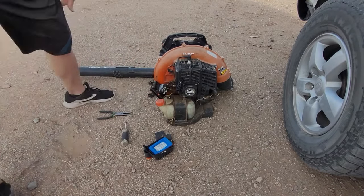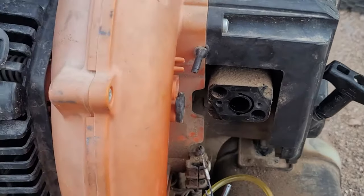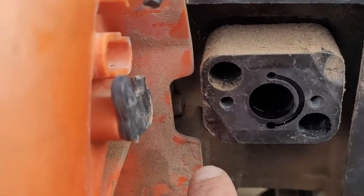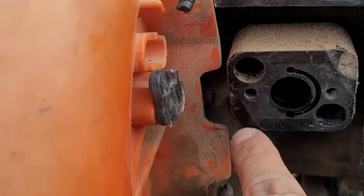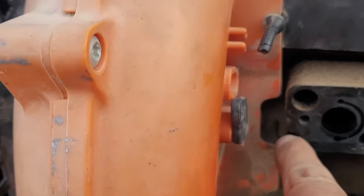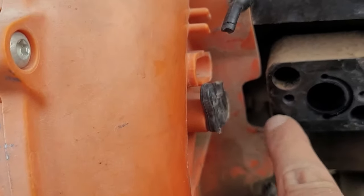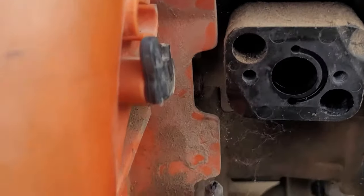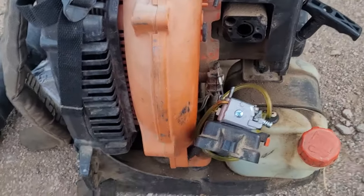I'm going to show you what I'm going to do. I know a lot of you are going to say, 'Andrew, if you put an OEM carburetor it wouldn't rub,' but you can see right there — even with the OEM carburetor it obviously already rubbed a hell of a lot to wear it down. So it was either bad engineering or something else. I'm going to show you how I'm going to fix that — never fear.